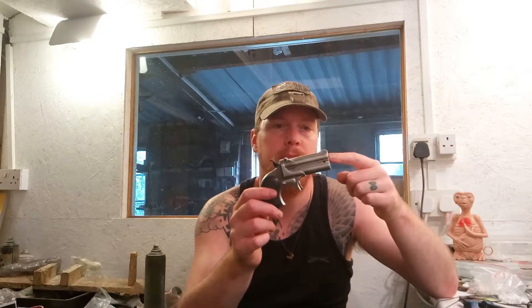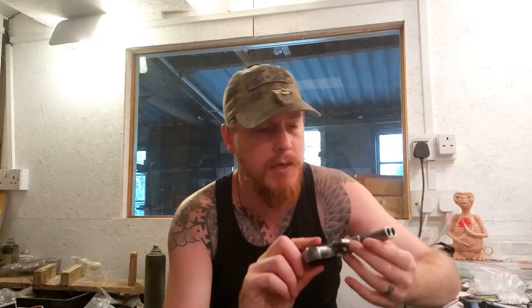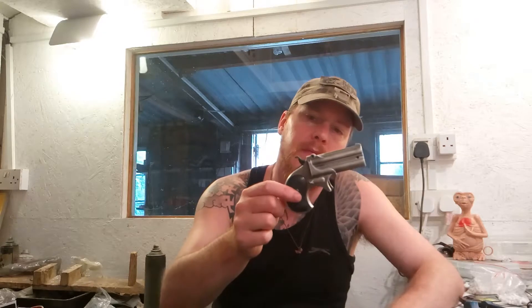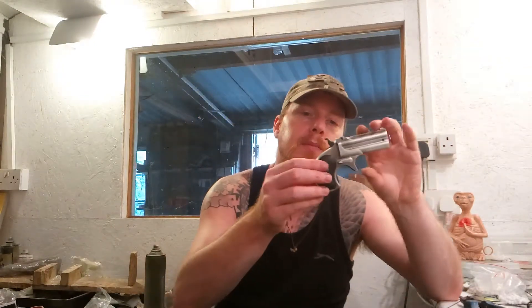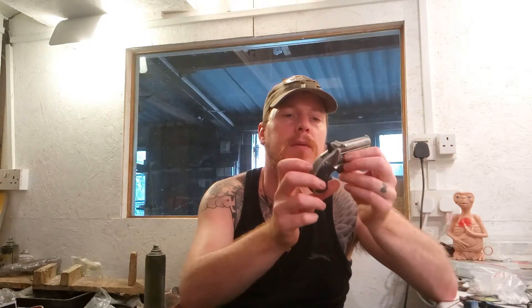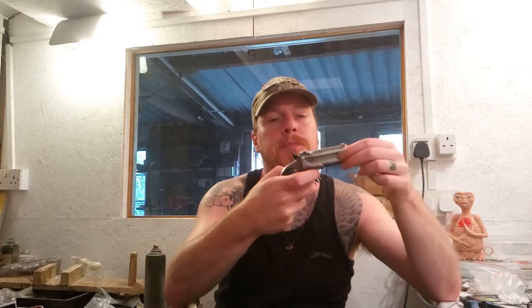I've got a little Colt 25 and my CPH which do easily outperform it, and in fact I think the Colt 25 is definitely smaller than this. That said, it's just a great little fun bit of kit. You can get it in black as well — this particular one was the silver version, but I did put a bit of black dry-brushing over it just to give it that antiquey feel, and I put some brown into the grips to make it look a little old and cowboy-era. So yeah, there you go — the Crown Derringer.